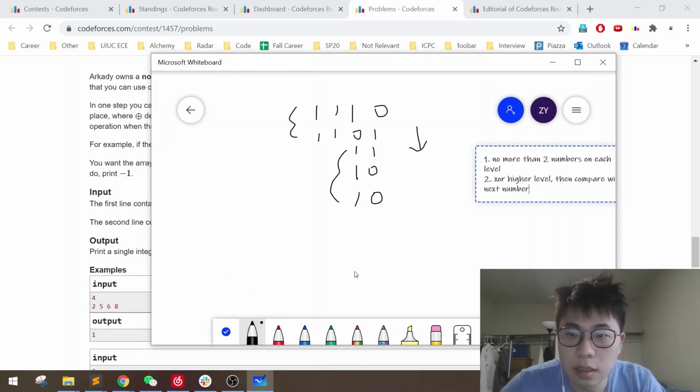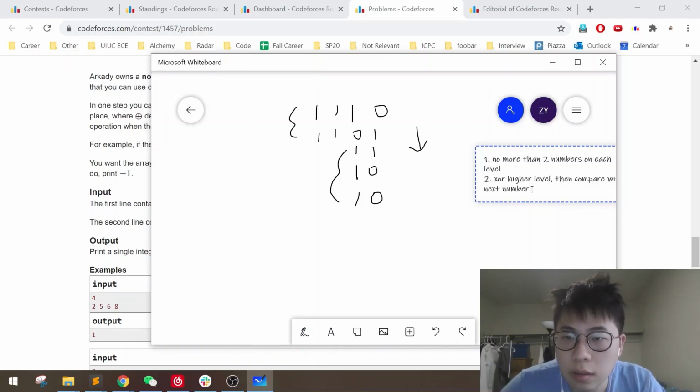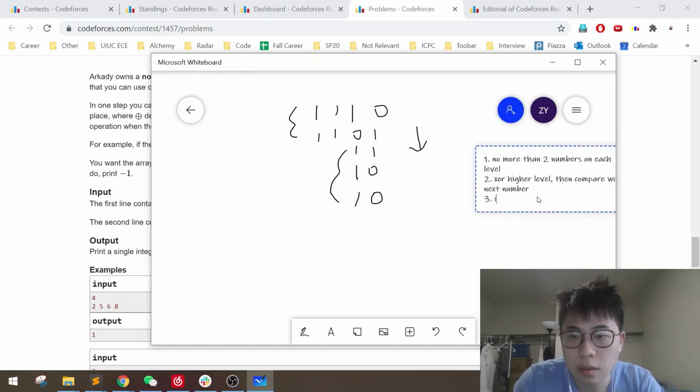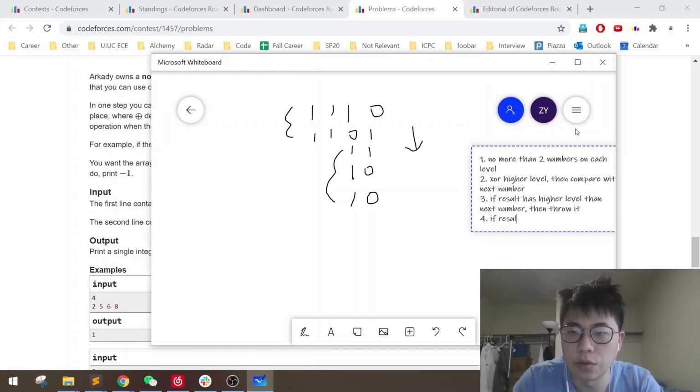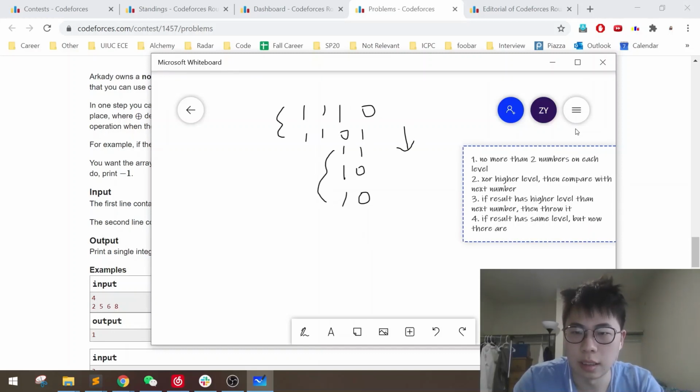Let's write this down. If the result has a higher level than the next number, then skip it. If the result has the same level, but now there are a total of three numbers, we are done.